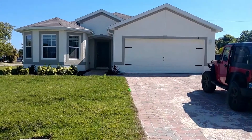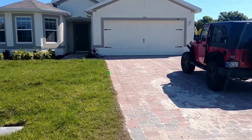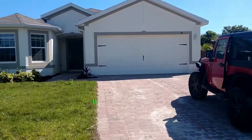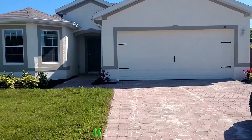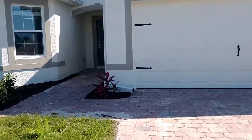This is a three bedroom, two bath. Here we are at the Easton model — this one is complete. You can see it comes with a paver driveway, two-car garage, everything is stucco, all the trim is done. There's a cut-out bay window area that's in the dining room, and landscaping is complete.